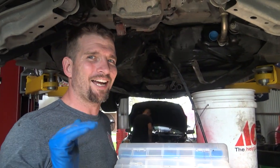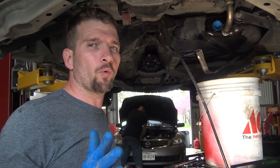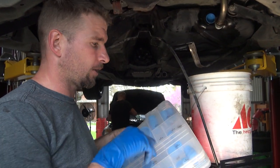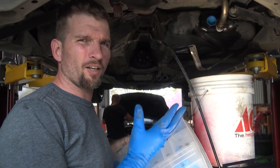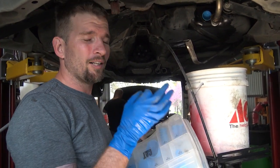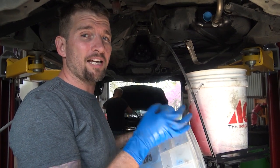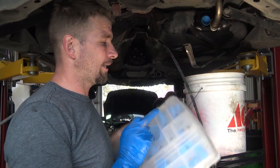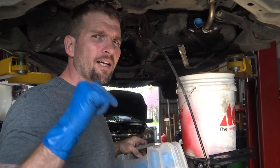I really want the threaded ones, but I want an entire set. If any of y'all know where I can get a whole set — they're usually red for some reason, and they'll be like a little plastic JIC, plastic ones for a flat face, plastic ones for NPT, and then these. Leave it down in the comments and let me know.